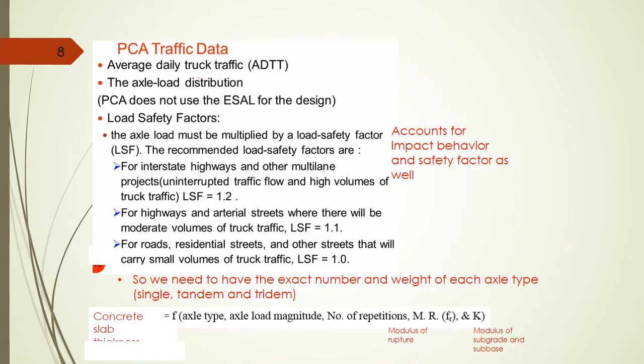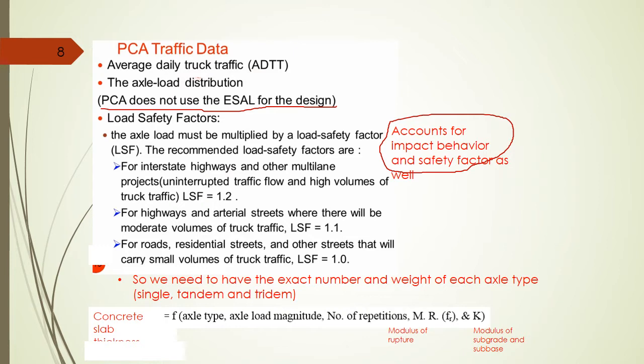PCA traffic data. Usually the PCA traffic data method depends on average daily truck traffic, because passenger cars cause negligible damage to the concrete slab. As I said in the introduction, the PCA method does not use the ESALs for the design. There are load safety factors to account for impact behavior of the load of the traffic, and also act as a safety factor.